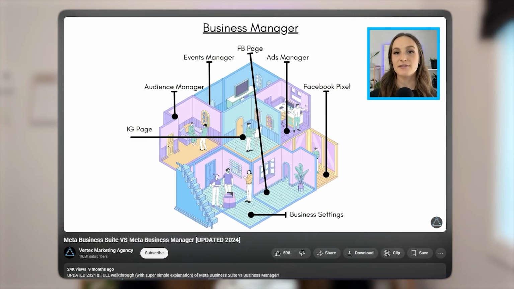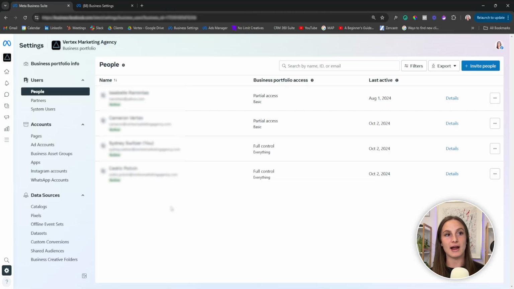In previous videos, I explained business manager or this business portfolio as being the house to your Facebook business. And every house has different rooms. And all these different rooms are the different assets that can be connected. When you are added as an admin or added as a user to this business, you get the front door access, and then you can actually get access to all the different assets, which are right over here, the different accounts. So ideally, in most situations, if you're a brand, you want your business portfolio to be the owner.